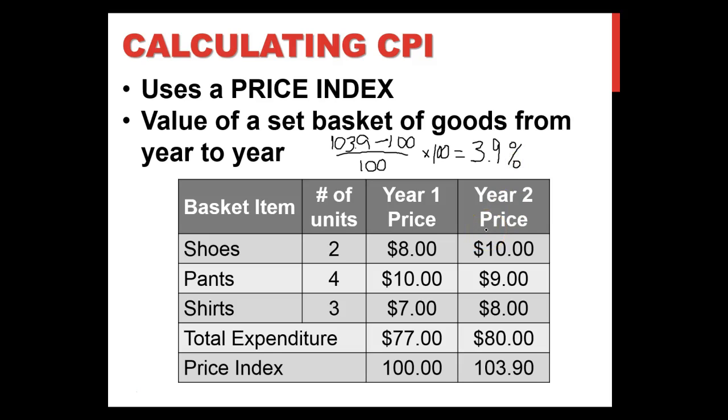And if we wanted to, we could figure out a year 3. We could add in new prices for year 3 and calculate an expenditure. And take that expenditure and divide it by the year 1 price, and that would get us a year 3 index number. And we could find the percent increase in prices from year 1 to year 3 by doing the year 3 index minus 100 divided by 100 times 100. That would get us a percent increase from year 1 to year 3. If I wanted to know the percent increase from year 2 to year 3, I would figure out what the index number was for year 3.